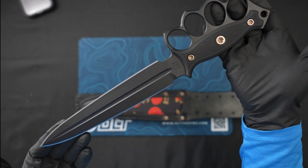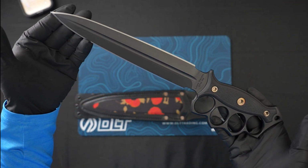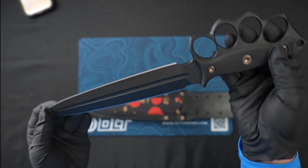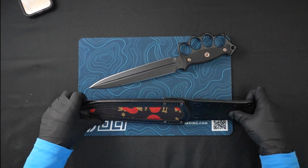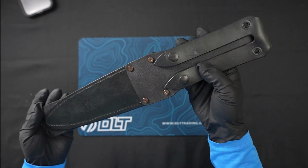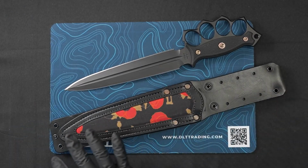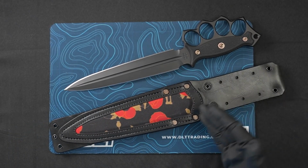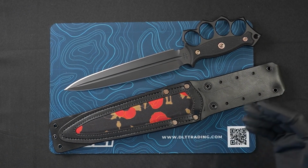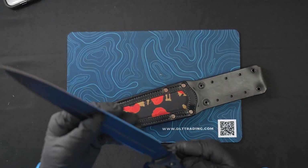These always sell well. US made by the fine folks at RMJ Tactical down in Chattanooga, Tennessee. Leather work done by their sister company, Chattanooga Leather Works. Always amazing quality. Well thought out, well designed. So not only leather that looks good, but their carry options are always on point. So if you do decide to carry this item, you can definitely do it.